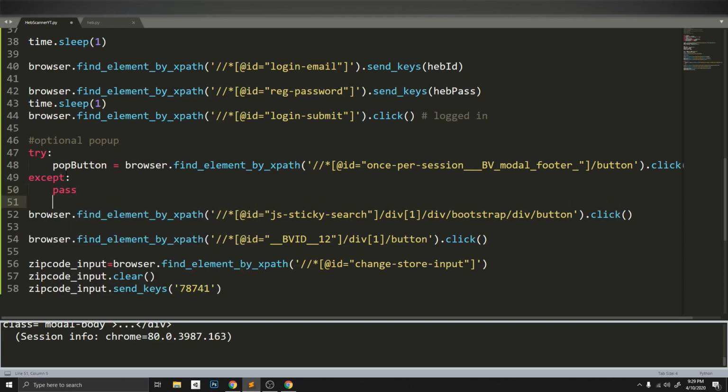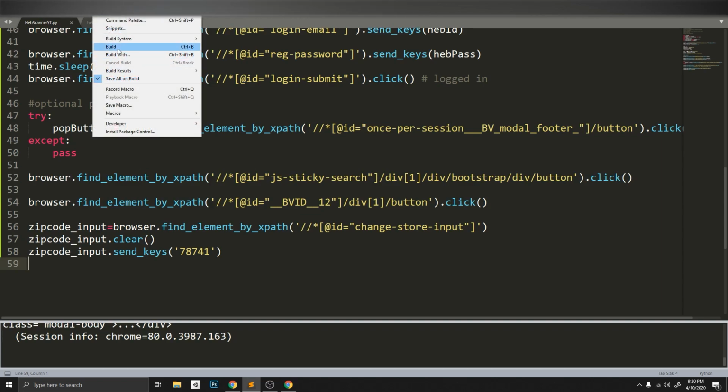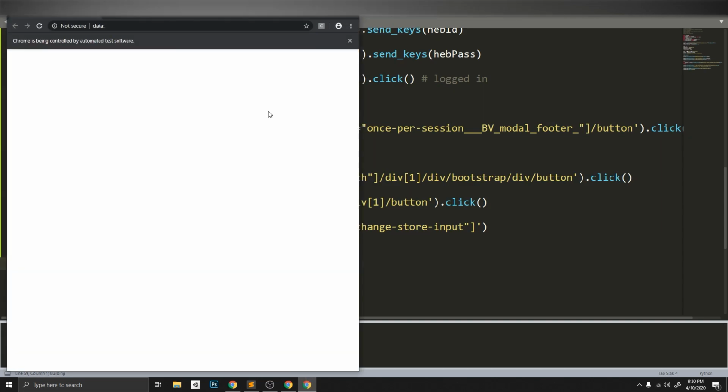All right. Okay. So that takes care of the issue. If there's a pop-up, then you will try to find the pop-up and click it away. And in case there is no pop-up, then there is nothing to find, which will throw an exception and you will pass that exception. Oh, that's a clever solution. I like that solution. Okay, so let's test it. Yeah. And then next we can get the XPath for the search button. All right.